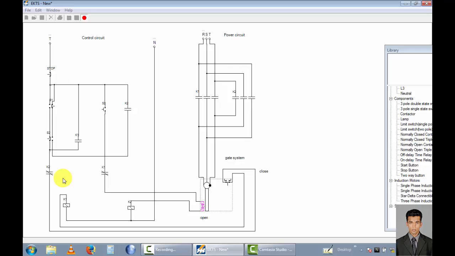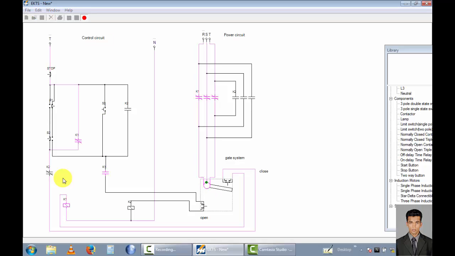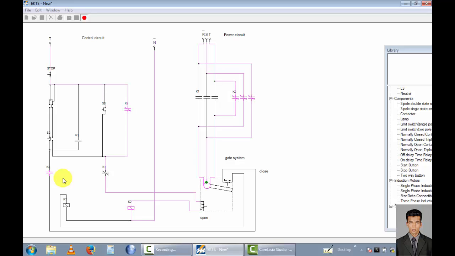So now I modify this circuit like this. Right, now I energize the circuit. Okay, you can see the gate is now in a closed condition.